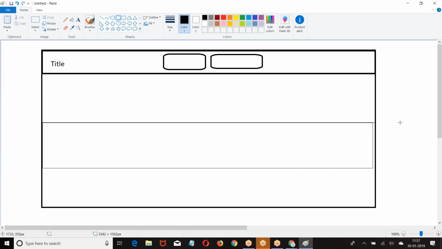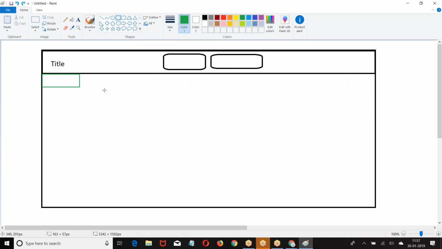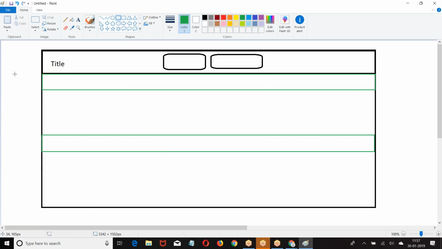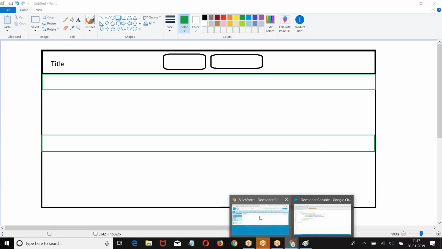Now, the body part of the page block. What is the purpose of page block section? Page block section will divide the row into a number of columns. Now I created section 1. Now I'm creating page block section. We are dividing them into a number of blocks. Section 1 information, section 2 information, like this.